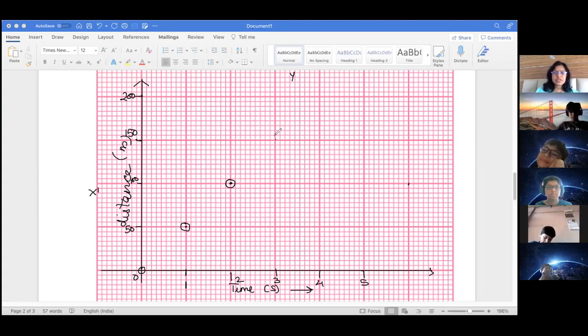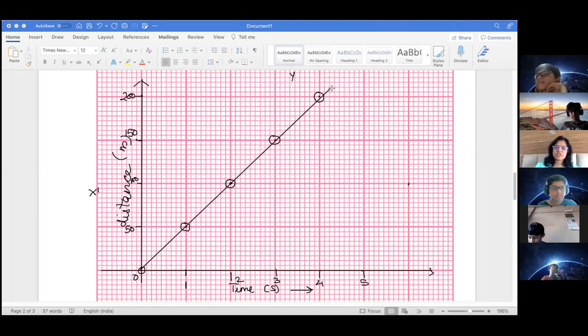At 3 how much was it? At 3 it was 150. So at 3, 150, and at 4 it was 200. So this many readings were there. So I have plotted these readings on the graph paper, and when I see the graph, join all the points. Now this is a graph. Speed is constant. And if the 150 was on 140, then it would go down a little bit. Correct. That also I will show.